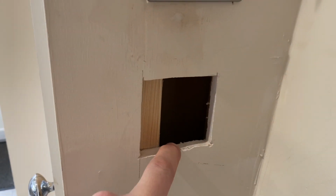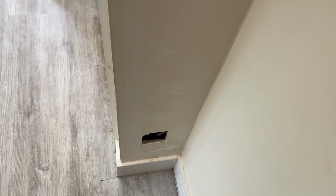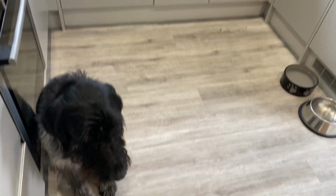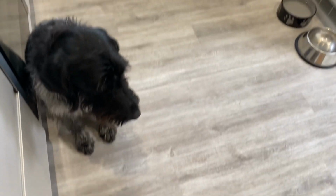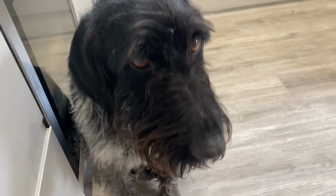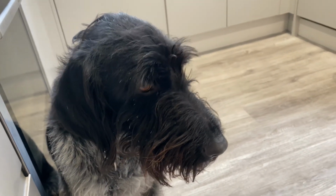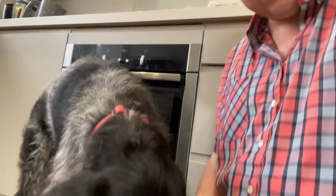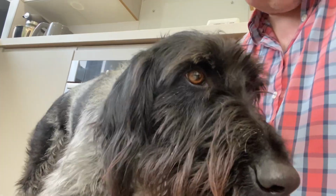The original idea, when we moved in, let me show you this. I put a hole here for underfloor heating controller. I put a hole down there for a fuse spur. And then I was going to rip all this up, rip the tiles up underneath. Underfloor heating. What do you reckon? Underfloor heating and job done. And suddenly the world got a whole lot more expensive. So that option was off the table.